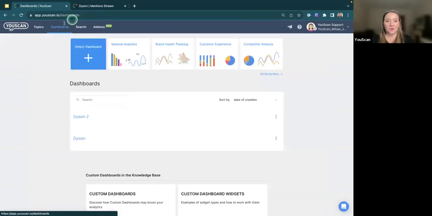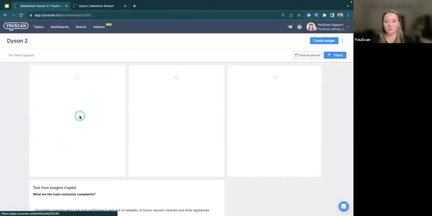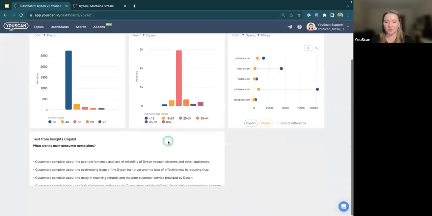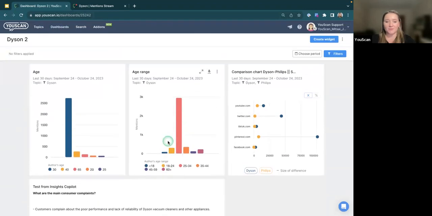Another great thing that we have is the authors range. So I'm going to move to another dashboard here where I have my new widgets. So now we're looking at these two widgets. Again, previously, when you were building the widgets related to user's age or author's age, it looked like this first widget. So we had these age ranges, and it's actually not like a range, right?